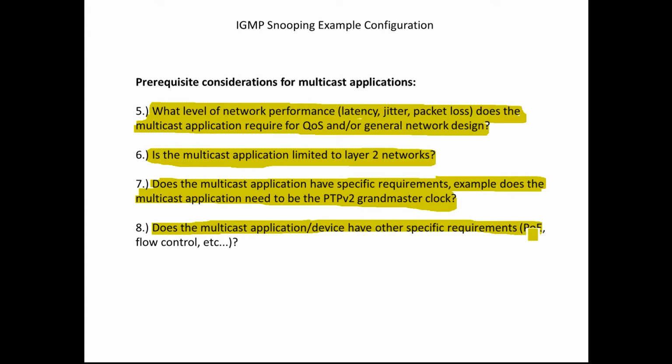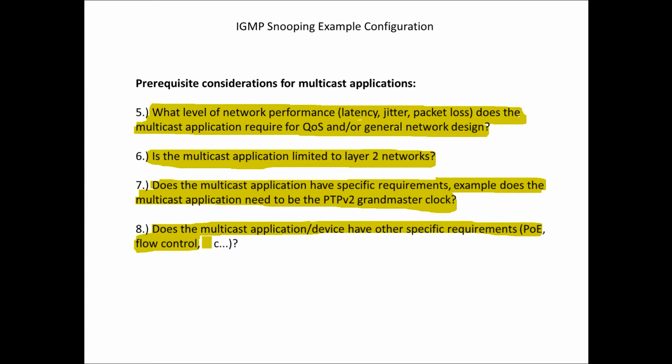The other things might be flow control, touch controllers, if you're deploying them in environments that have high multicast, and certain devices may do certain types of interactions with multicast, sometimes they may have specific requirements, flow control or other requirements. Again, you want to look at the specific requirements, the documentation, config guides, any other type of release notes that the manufacturer has.